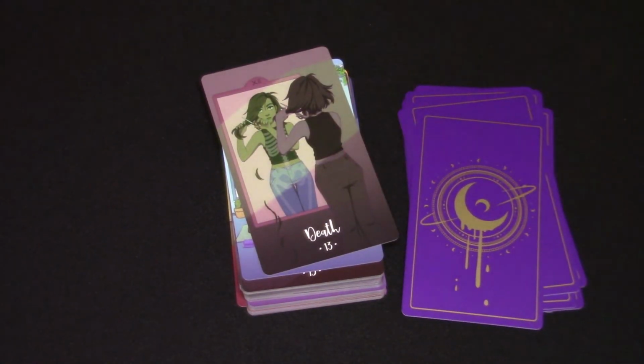Death, ooh, change, transformation. It's interesting because she's looking at herself in the mirror and she's cutting her hair. It's almost like she sees herself as something completely different in the mirror. She's visualizing herself being completely different.